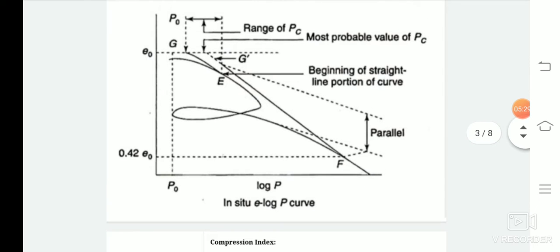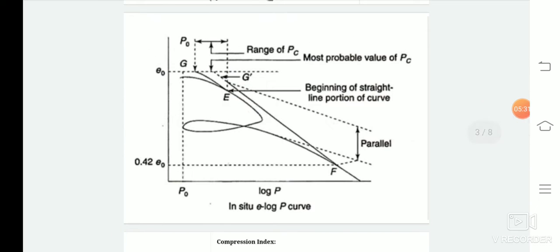What is compression index? Let us recap the previous class where we studied the load versus void ratio, that is the e-log P curve. In the e-log P curve we have studied that as soon as we apply pressure, the void ratio keeps on decreasing, and whenever the load is removed from the soil, there is an elastic rebound of the soil.